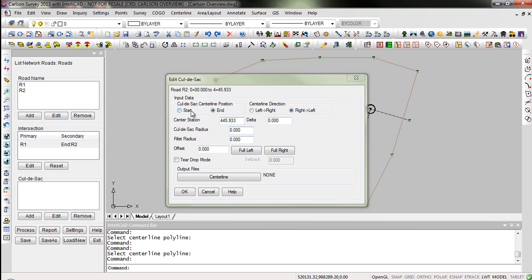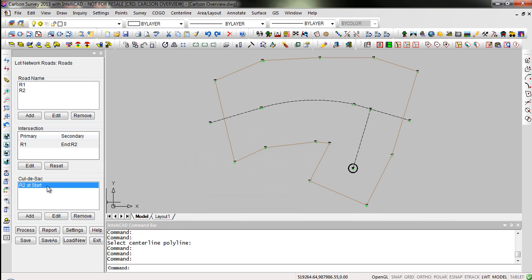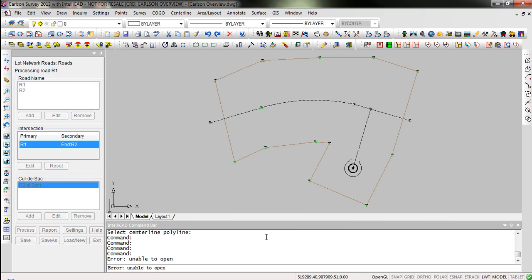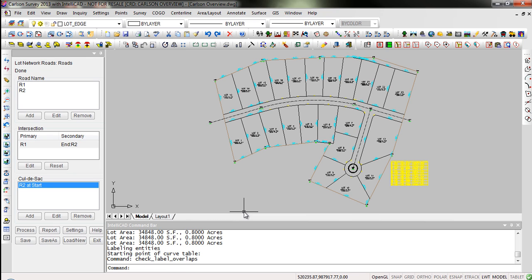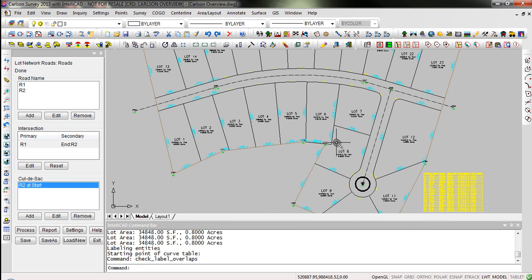I'm going to place a cul-de-sac on one end of the R2 alignment here. 60 feet for the radius and 25 for the incoming radii. And we're ready to process and create lots and do all kinds of things here in one quick step. Let's go. That's going to prompt me to place a curve table in rather than having the curves annotated, just one of the options. So I'm going to select a place on screen here, and you'll see that all the annotation for the lot lines, the names of the lots, all done all in one fell swoop.